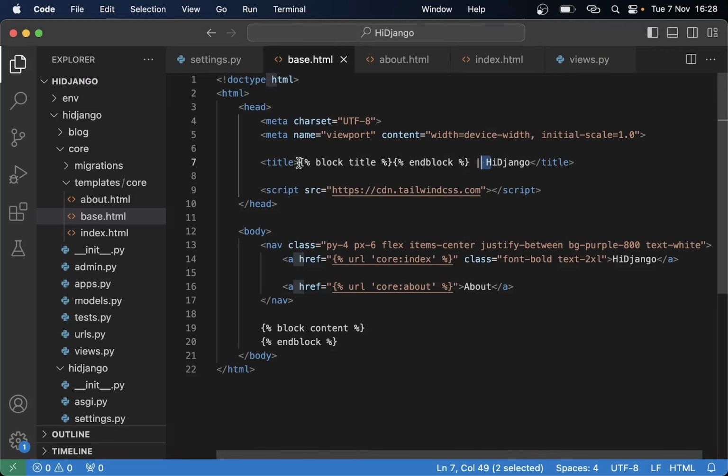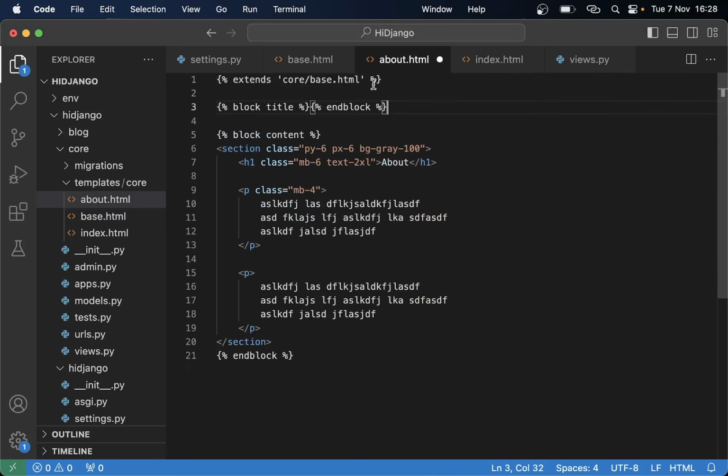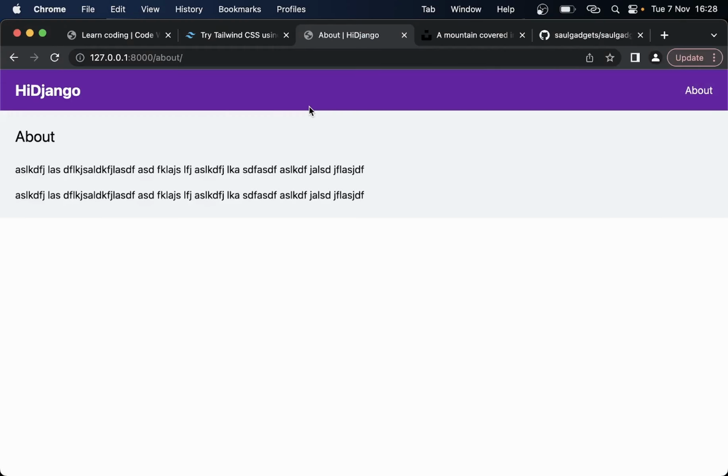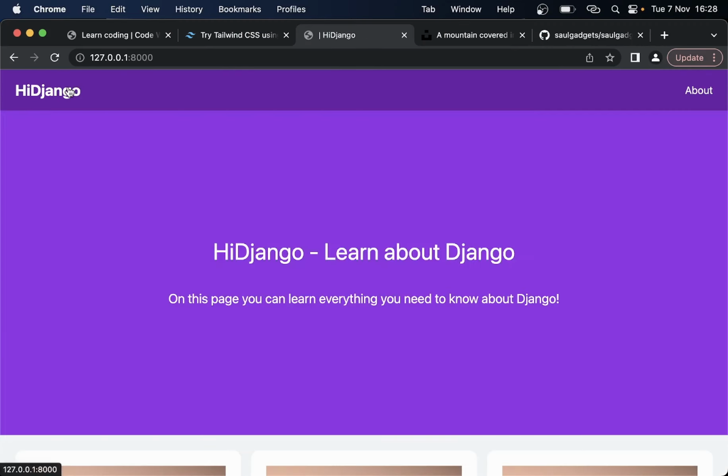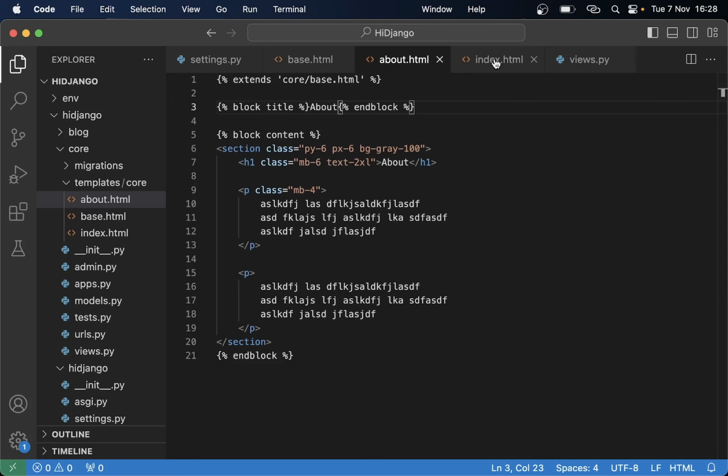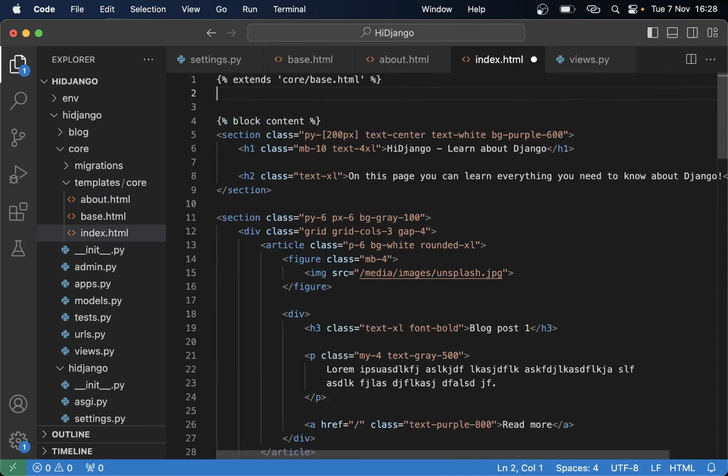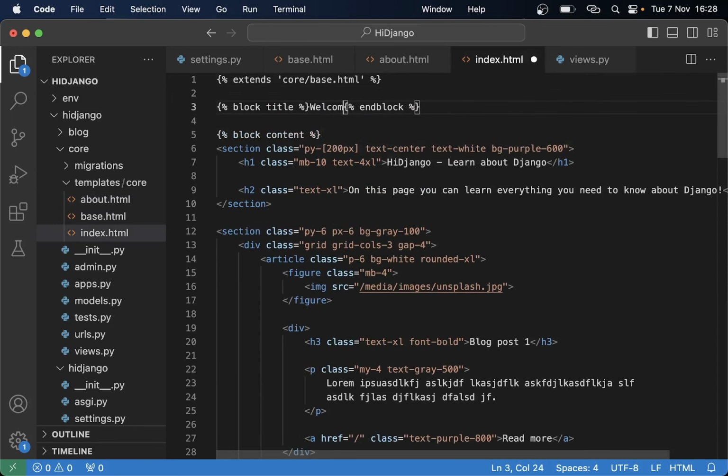But if I now just copy this, go to the about page, and then in here I say about, refresh, it will now say about, and Django will understand that we are on an about page, on a page called hi Django. On the front page we don't have this yet, so we can set it here as well. For example, welcome to, or learn Django.